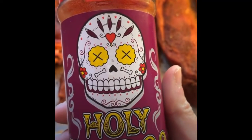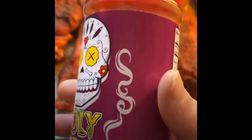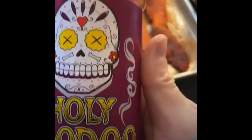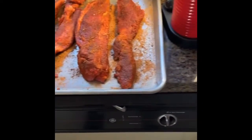You should definitely try this. And I'll show you some other ones that I have. But this one here is amazing on pork, chicken, fish, stuff like that. So you should definitely try out Meat Church. They're amazing. So did that, and then I had the leftover skin right here.